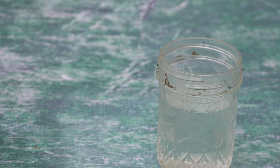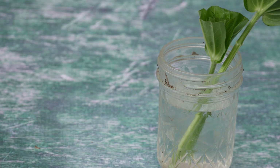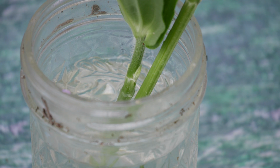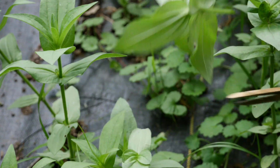Next, all I'm going to do is get a jar of clean water, and I'm just going to put them in. Ideally, I am going to take this into my house and just put it into a kind of cool, sunny windowsill. The reason I like this method the most for summer propagation is because, as I've already mentioned in my previous videos, here in the summer, it gets extremely hot. And propagation can be difficult for certain varieties. Zinnias definitely seem to be one of those varieties that can be a little harder to propagate just because it's already so hot in the summer.